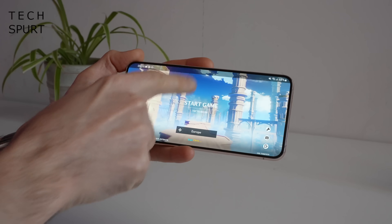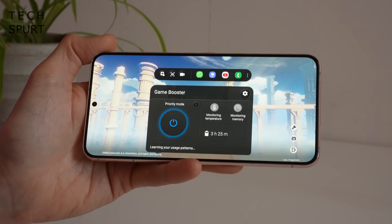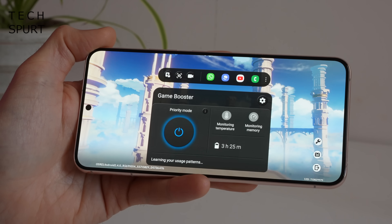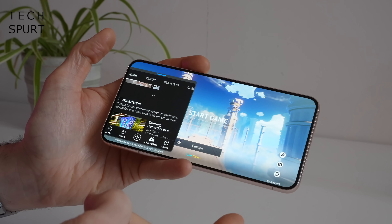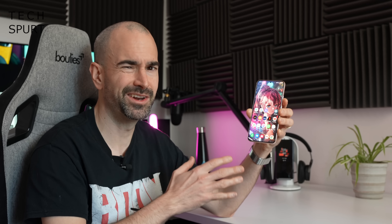You've got Samsung's Game Booster feature, which can be called into action by dragging down the notifications bar. While it doesn't pack in quite as many features as rivals like MIUI and ColorOS, you've got the major stuff in there — the likes of priority mode which can block notifications and keep you in the game, and you can also call up WhatsApp and YouTube in a mini window. What will be interesting to see is how many Android titles emerge in the next 12 months that actually support the ray tracing and gaming chops that the Exynos chipset offers. The Exynos also gives you good 5G support including mmWave, and you've got Wi-Fi 6E support as well, supporting the 6GHz band alongside the standard ones.